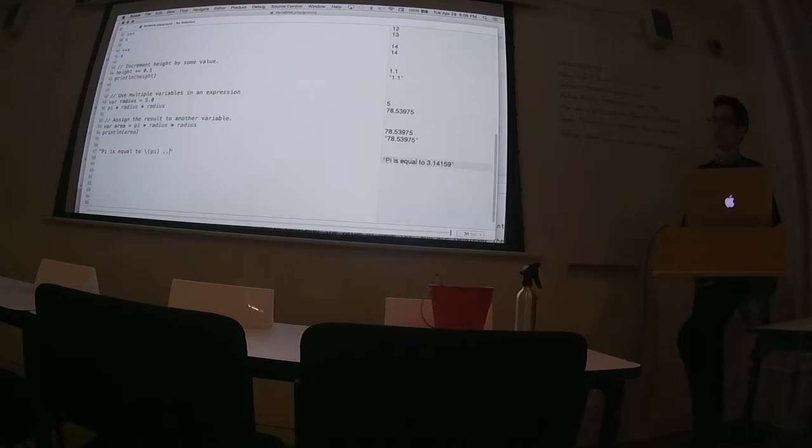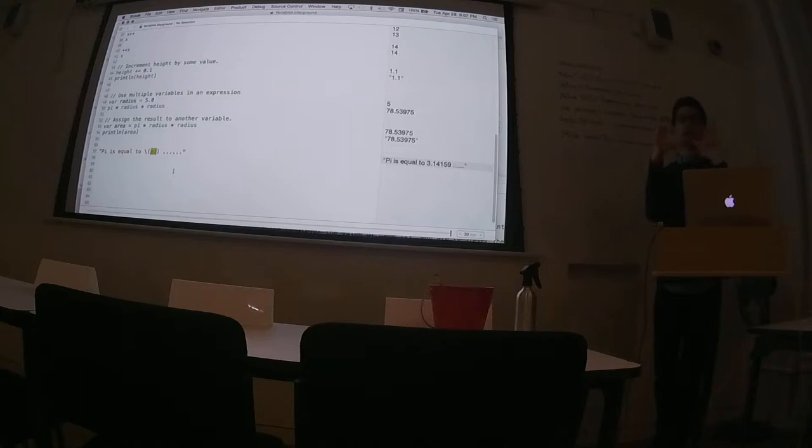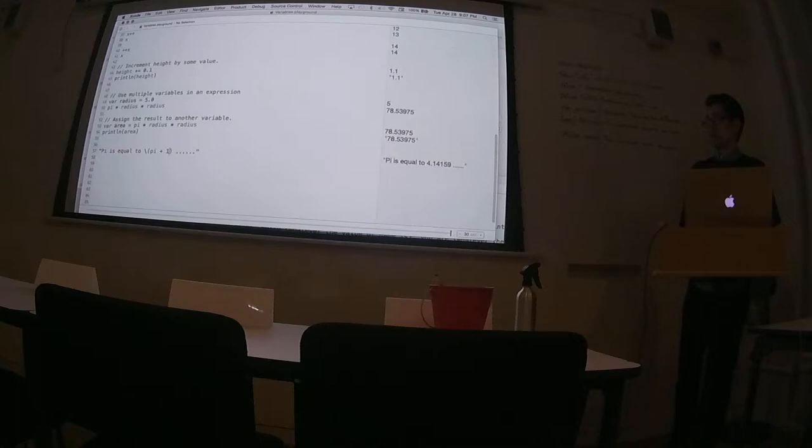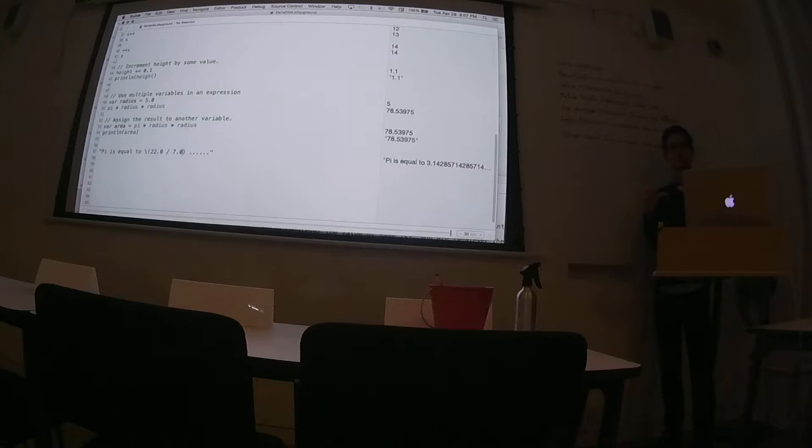So this syntax, backslash, parenthesis, enables me to put a chunk of code into the string itself. This is like a little bubble of Swift code that I can place into a string. I can put anything I want into there. So I can put pi plus 1, anything that has a value, 1 plus 1, 22.0 over 7.0. It takes whatever that result is and places it into the string.